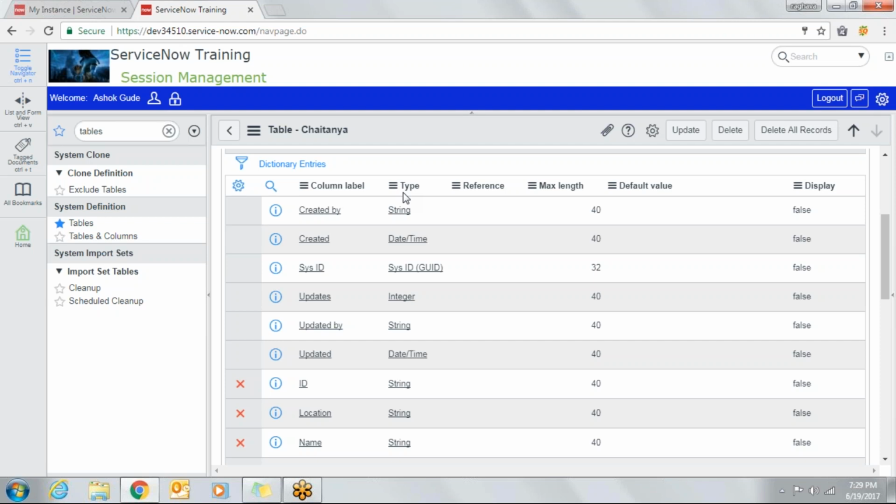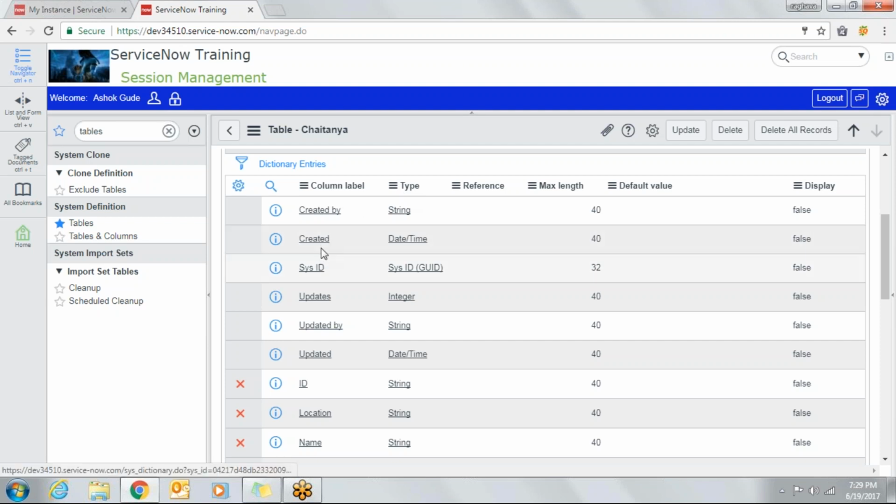Sys ID is nothing but, as you asked here, whenever we create one record, it is stored in the backend. Whatever it may be, Karthik, Mahesh, Ashok, it will be stored in the backend record. The system doesn't understand the name we have given. It understands zeros and ones, bytes, a different terminology. So it is stored in a different location. That location we call in ServiceNow the Sys ID. It is a unique value, alphanumeric, 32 characters.